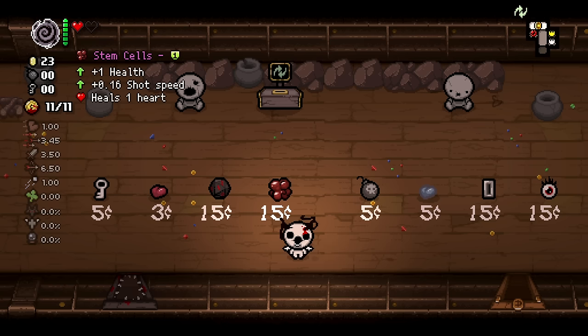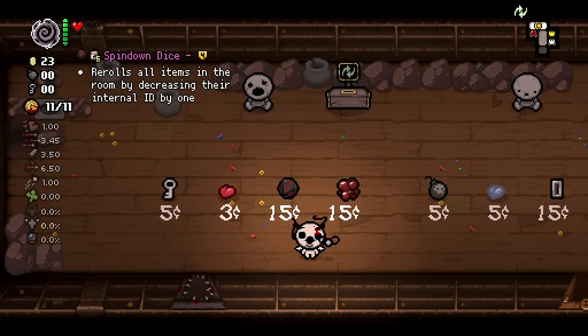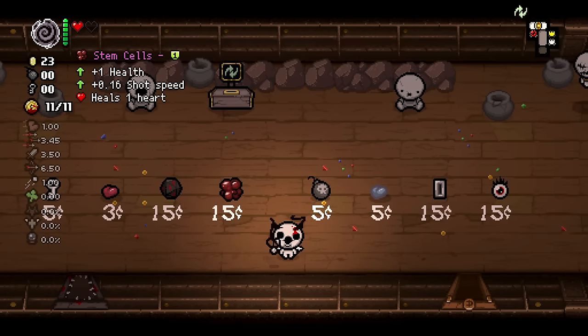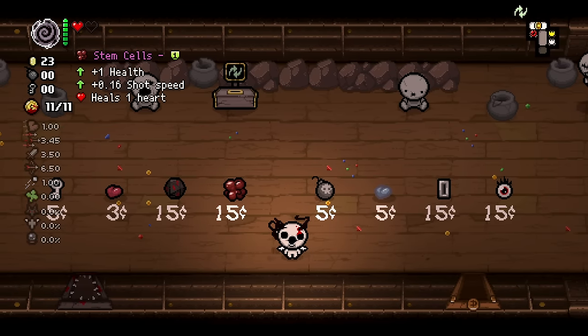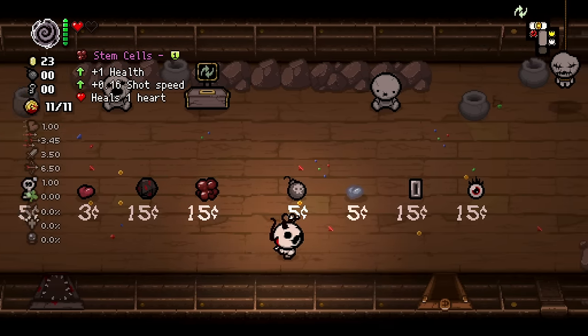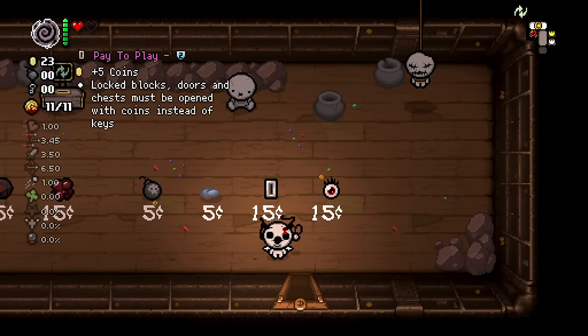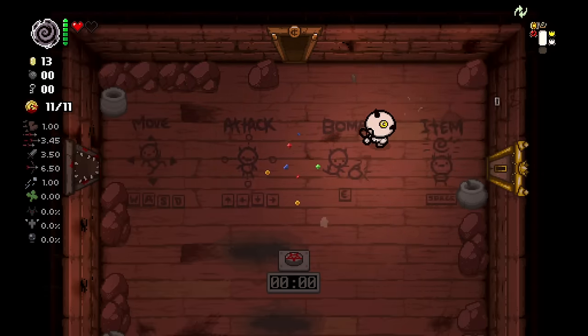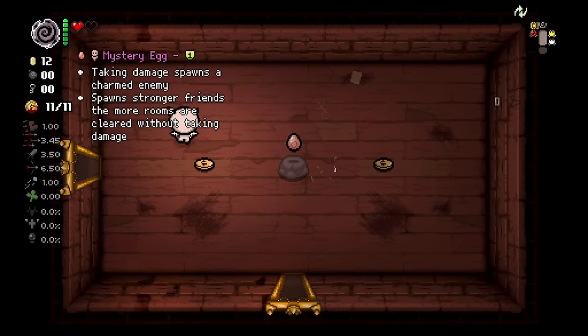It depends. Yeah, because I would like spin down dice. It's a crazy item. We could grab it. Pay to play is such a good greed mode item, and maybe we want to save spin down for when we get the mod that shows what you spin down to, so we don't have to keep on pausing and looking at the freaking wiki. I think that's the play, and we maybe will get enough money anyways somehow.